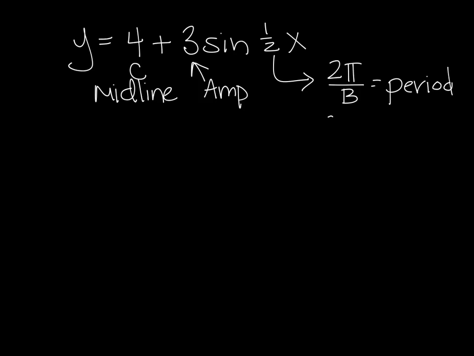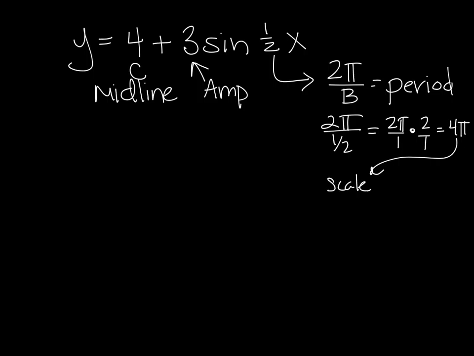So in this problem, that'll be 2 pi divided by 1/2. When you divide by a fraction, that's the same as multiplying by the reciprocal. So 2 pi over 1, then we'll times by 2 over 1, which is the reciprocal of 1/2. So we'll get 4 pi for the period. So scale, remember we divide by 4 every time to figure out what the 4 tick marks need to be labeled. So 4 pi divided by 4, the 4's cancel. We'll be counting by pi on our x-axis.